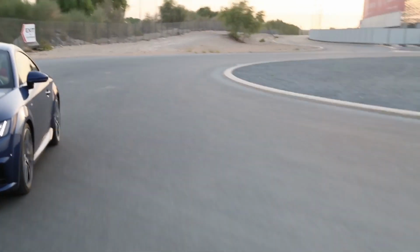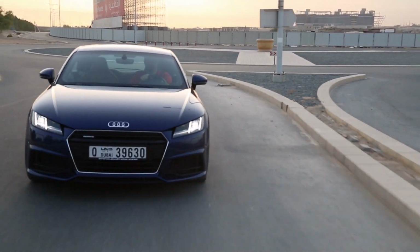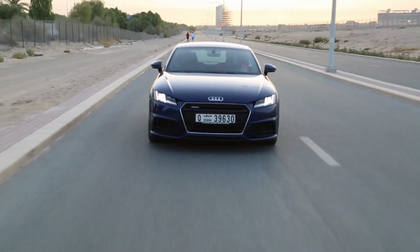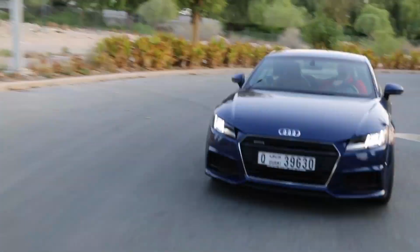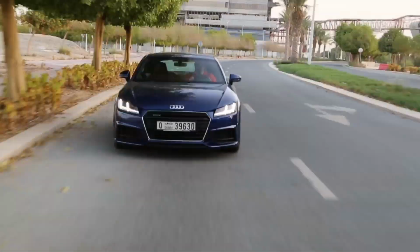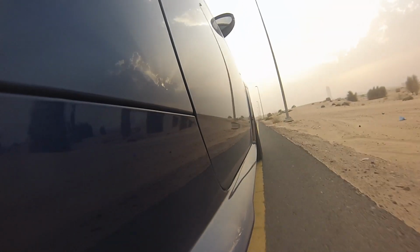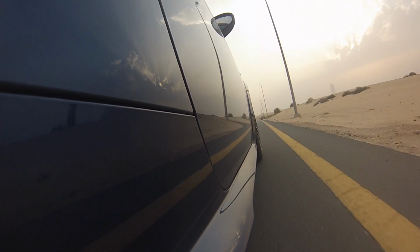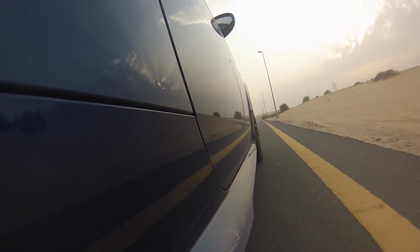The sound of every gear shift, especially if you're going to the second gear and the third gear, sounds really powerful. It's really amazing. Now, of course, before you buy any car, you have to go and test drive it. For example, the one I have has the S-line suspension. This suspension makes the car lower, stiffer and firmer, more dynamic for a better performance.